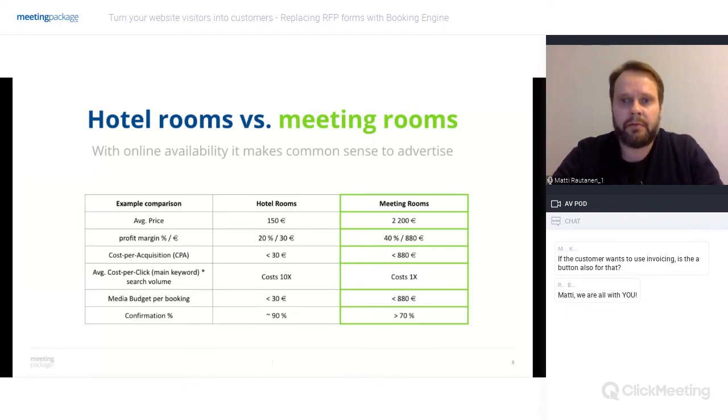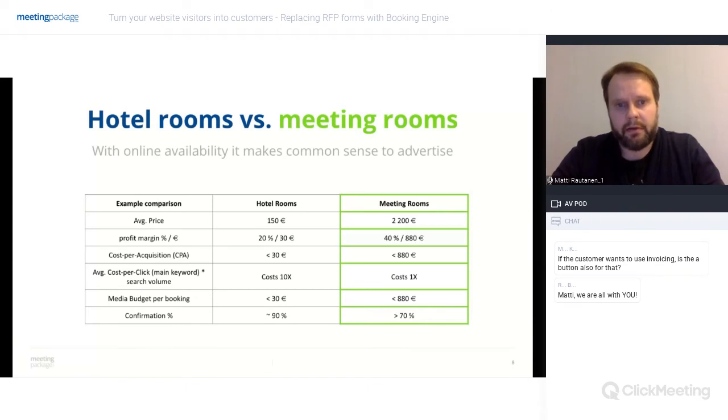But for meeting rooms, it's usually higher, because it's basically a cost that you already implemented: you have meeting rooms in a good location, but they're empty, so you need to utilize them as much as possible. But when you get customers there, the booking amount, or the value of the booking, is usually higher, and therefore the profits are usually better.